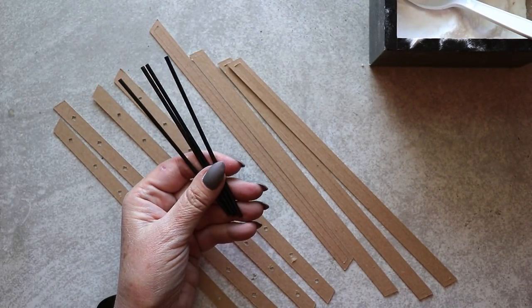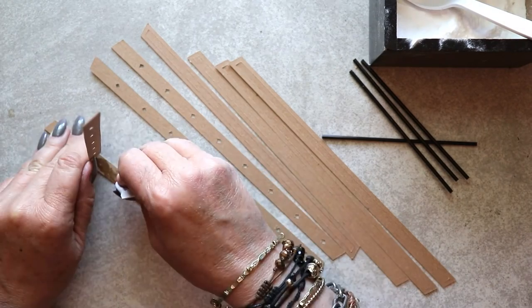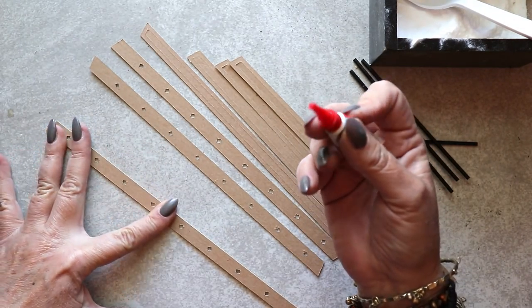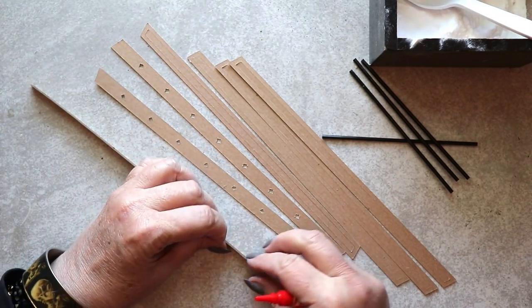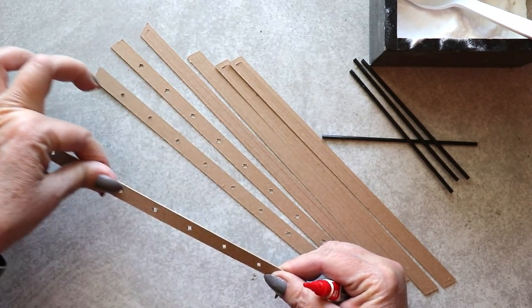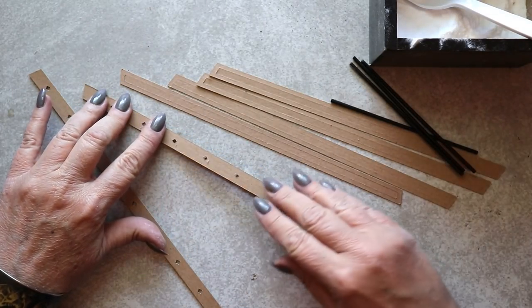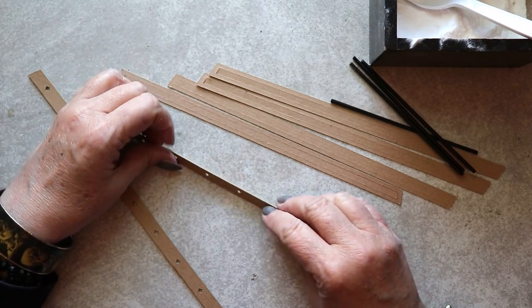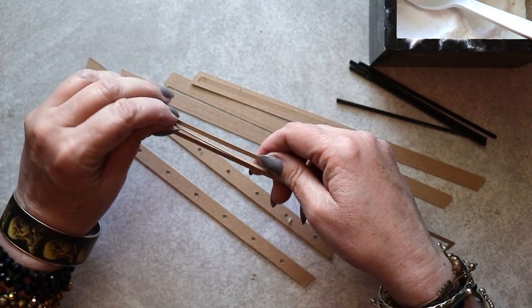Next up, let's make a ladder. For this, you'll need some coffee stirrers. And guess what? Some super glue. You'll find 4 of these perforated strips with angled ends. You'll want to glue 2 of them together, and each one creates 1 of the side rails.